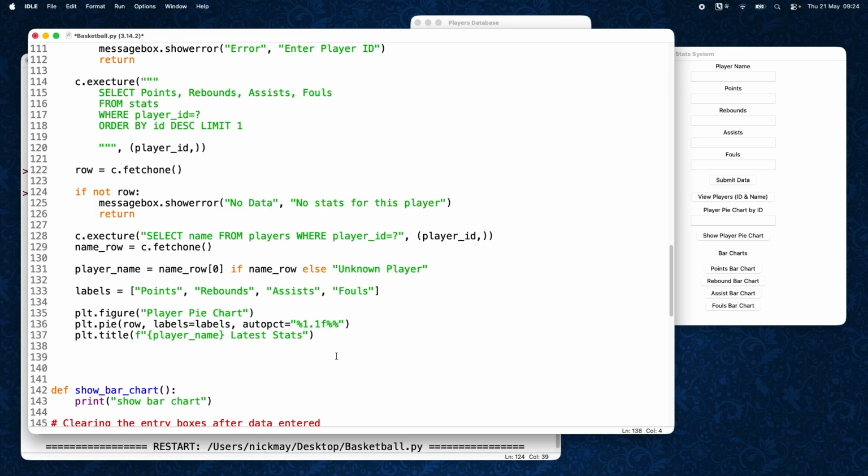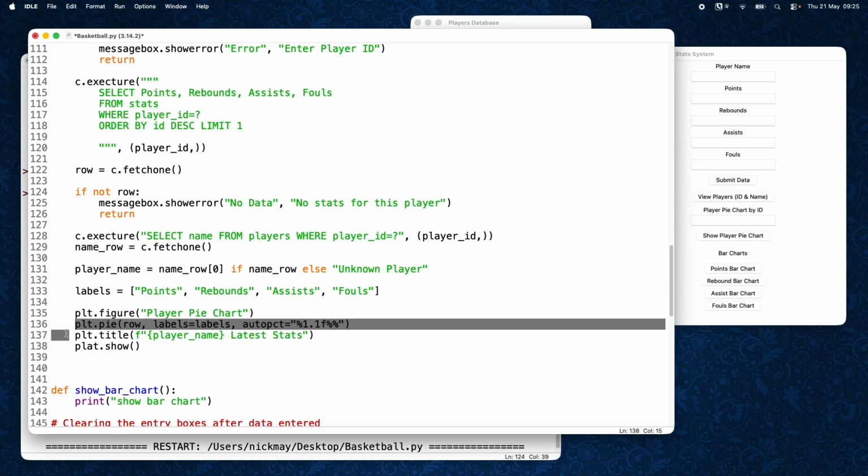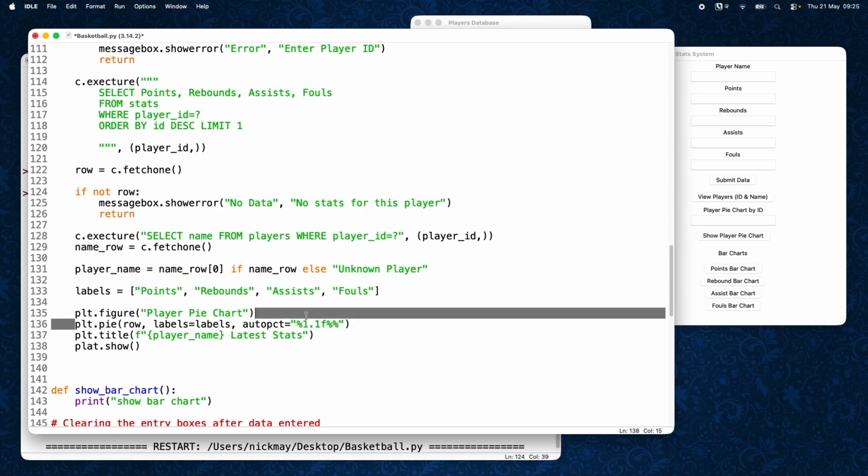And the last thing is we want to show the graph, right? plt.show and close. Now, the key to this is this line right here. This PLT, make me a pie chart. Here's the data and make sure the percentages are right. All this other stuff is just styling and making it look pretty. It's not essential. What's really essential is that's what you wanted. You want to use that one line to get the pie graph to work. Right, I'm thinking I'm going to save that and run that, and let's have a look at it.